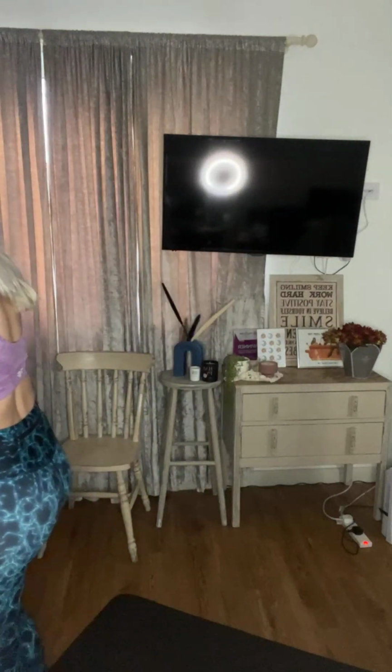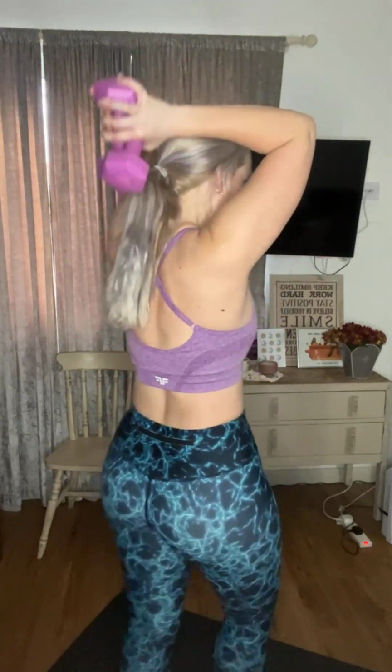Not the same, don't worry. Okay, we are going to do tricep overheads. Pulse it. Last challenge. Are you ready? 4, 3, 2, pulse it. Just go light. Elbows in. Holding that weight and pulsing it. Make sure you're engaging those triceps. Good, this is your last bit of work now.